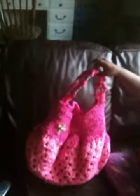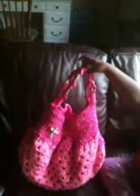Yay! This is for one virtuous woman. I watched your video. I thought it was so cool. I said, I have to have a bag like that. So this is what I made.